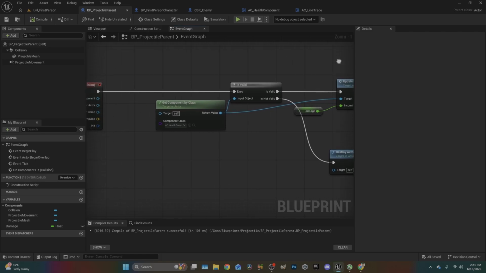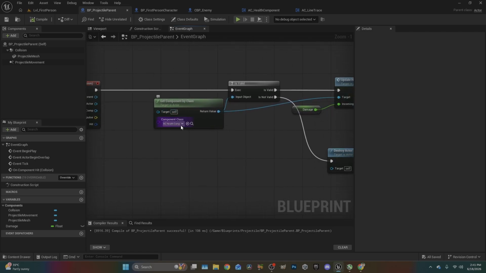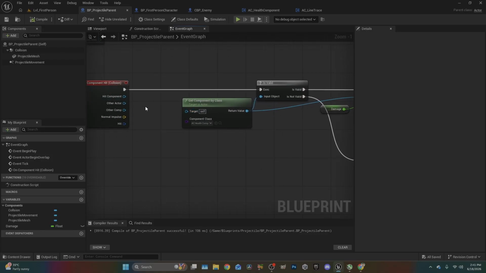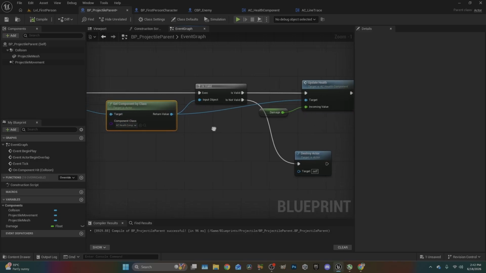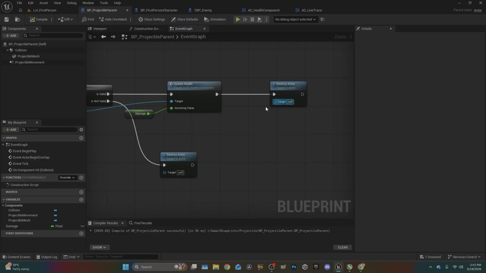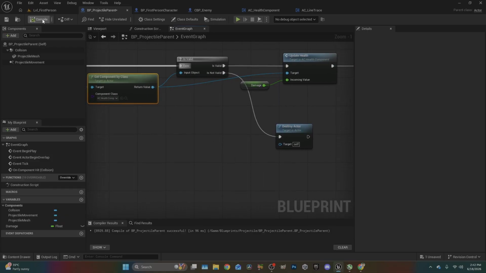So now we're calling this function from inside our projectile. And then for our target here, we just want to say other actor. So we're checking the other actor to see if it has a health component. If it does, we're updating health with whatever the damage is. Then we destroy ourselves. If not, we just destroy ourselves.